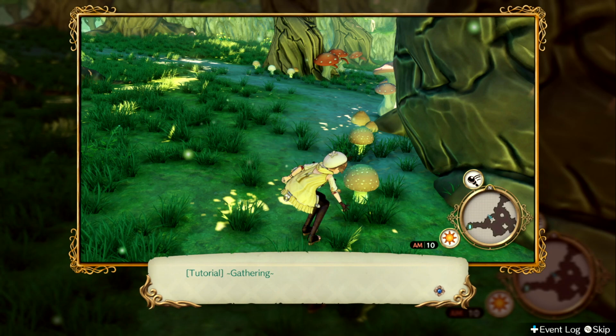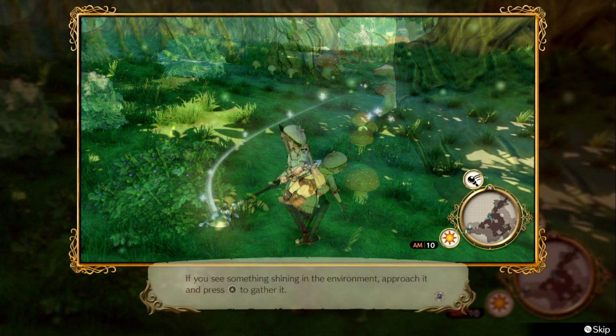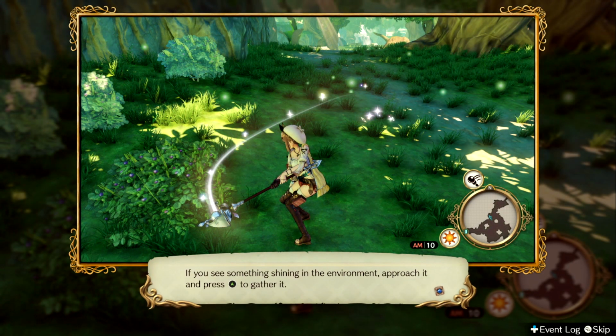The first part of any Atelier-based game is gathering. You'll often find synthesis materials lying around on the field. Gathering is the act of picking these up. To gather things, you simply press A to pick them up, or press X to take a swing at them. If you see something shining in the environment, press A to gather it.